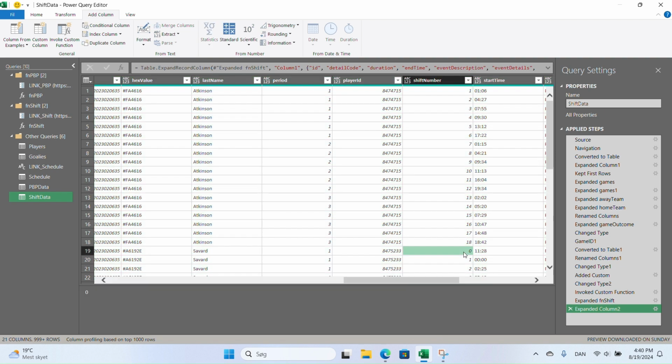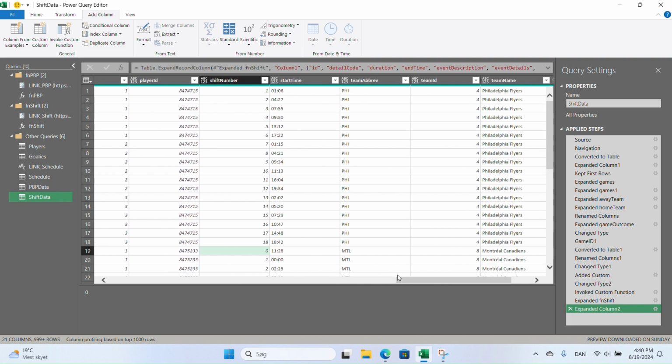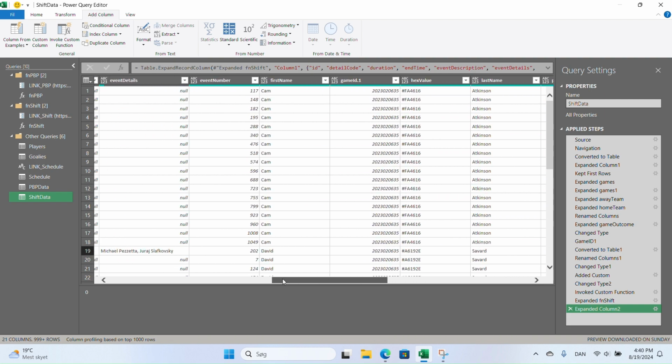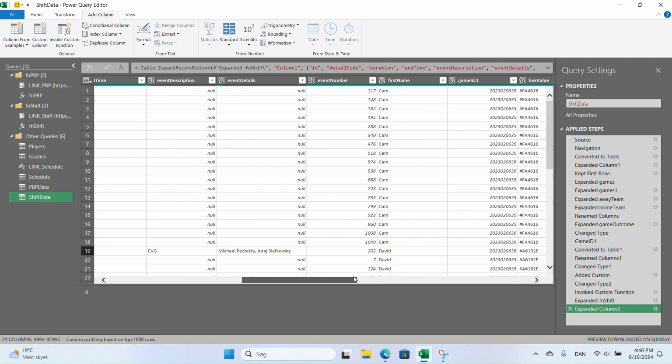Yes, also worth noting, you see a 0 here. Well, you can see the start time is 11:28. The end time is also 11:28. So there are extra shifts in here that we don't want to have because they don't do anything. They're just there. They do tell some information apparently, but we are not using that information for anything anyway.